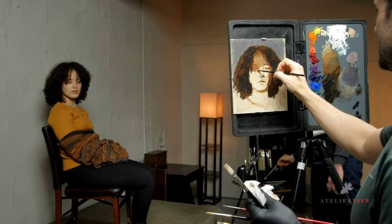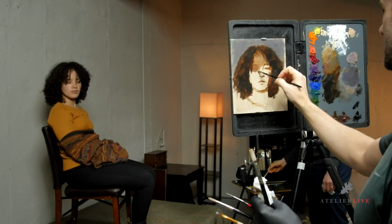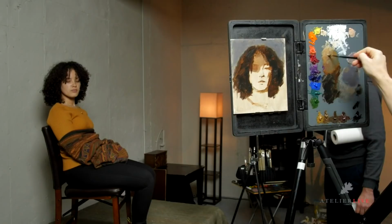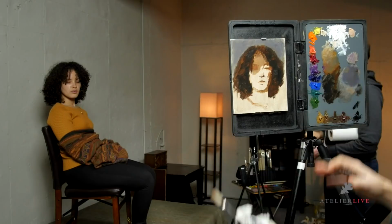So, JD asks, I'm in my second year in a classical atelier. The whole year is based around value, painting in black and white. Do you have any tips for achieving realism using only value? Wow. I think that most of your realism is actually found in your value. So I think the practice of training yourself with black and white is one of the better practices, because what you're doing is limiting all the different variables aside from that one thing.